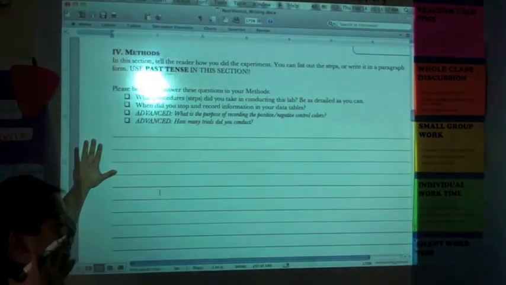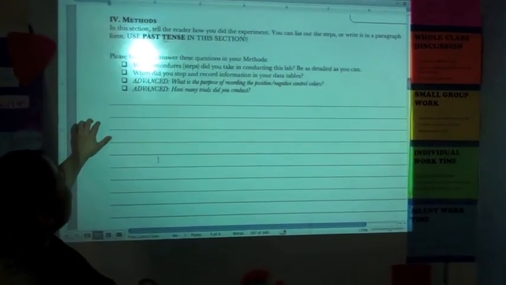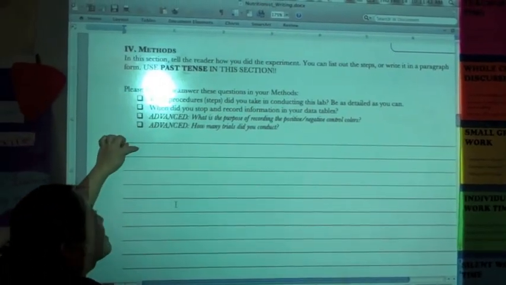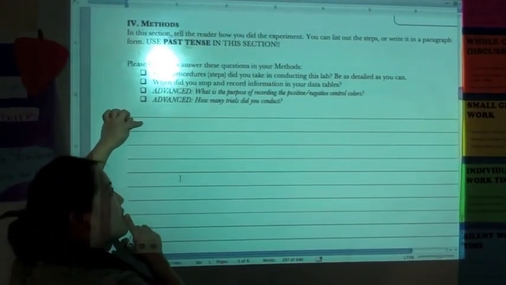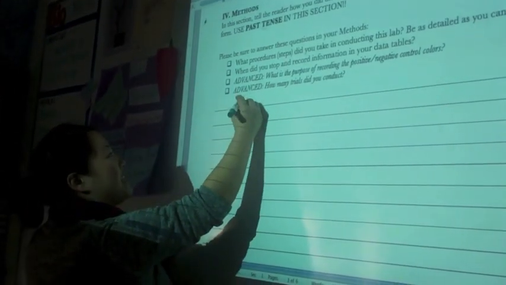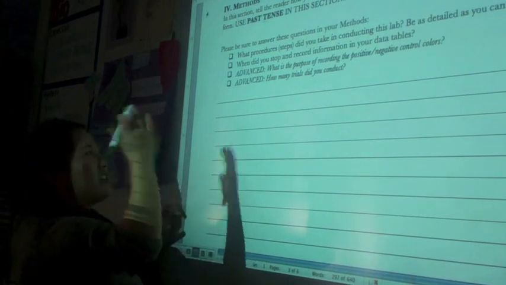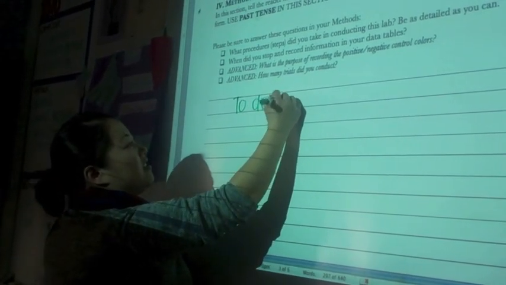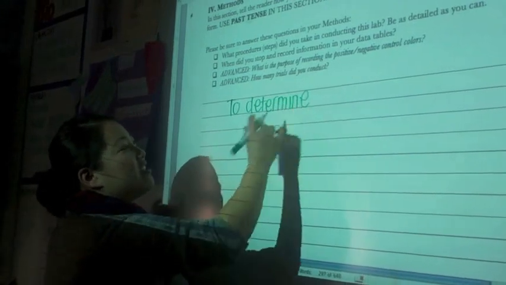Ready? I'm starting. Okay. So, I have to write the methods, and it says to use past tense. The first thing we did was use burette. So I'm going to actually use a transition. You shouldn't be writing this, just listen right now.